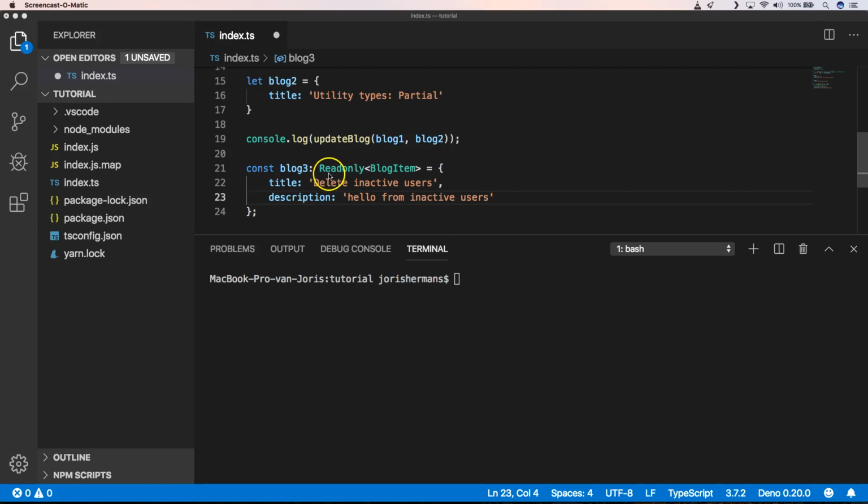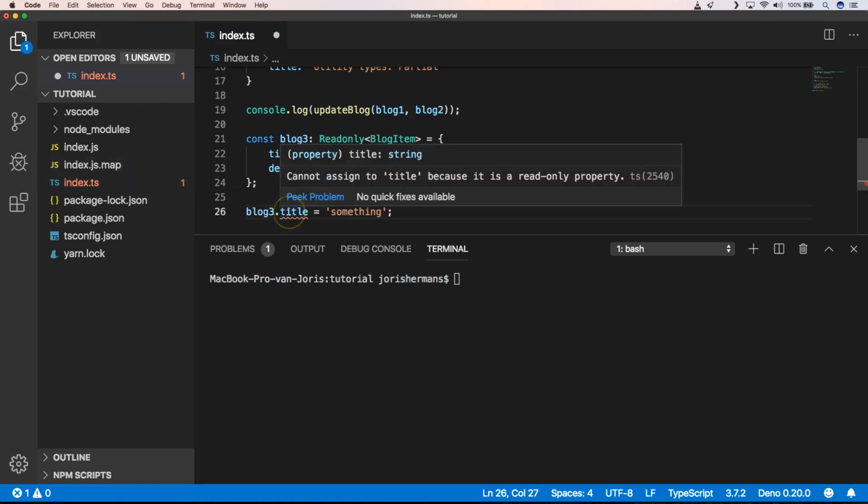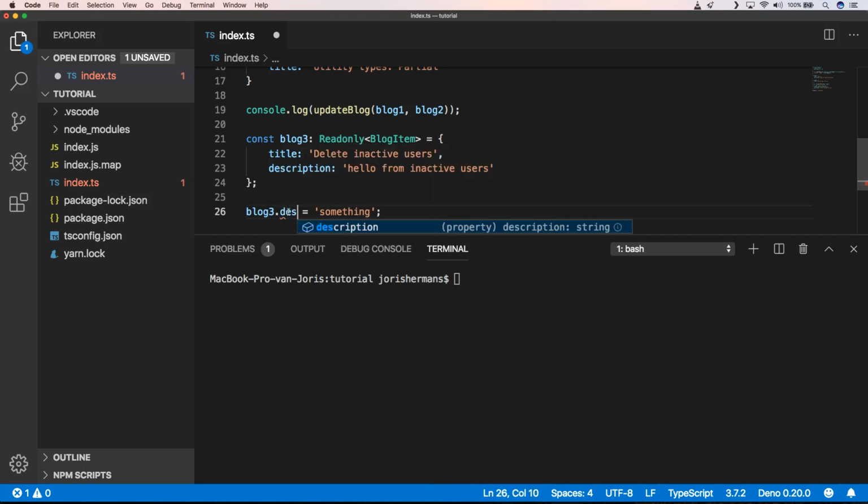So another utility is Readonly. It will put readonly flags on properties, right? So when we now do block3.title equals something, we'll see that the compiler complains. We cannot do that with title, and we cannot do that with description either, right?